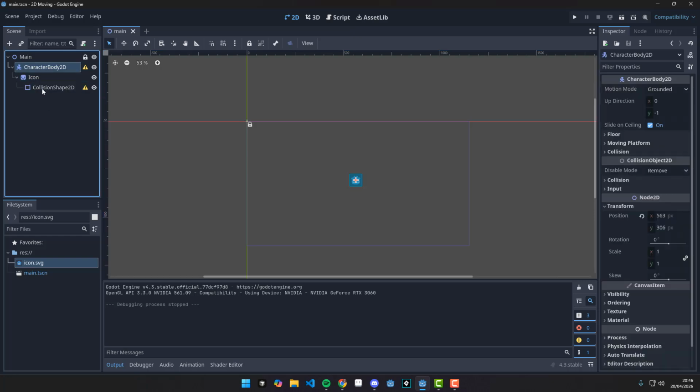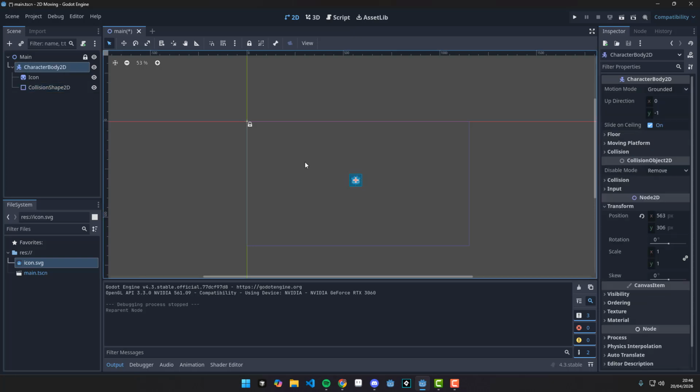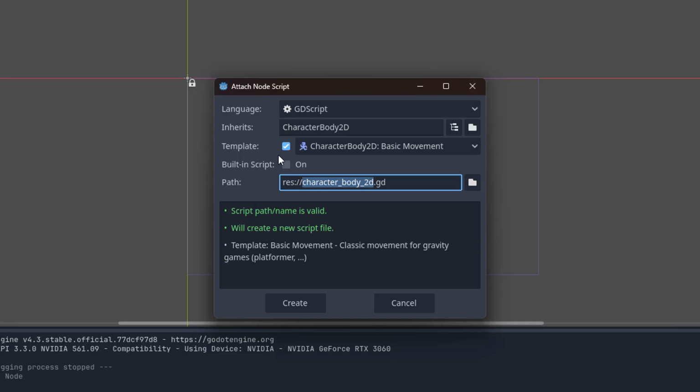I have messed up the alignment of these scenes a little bit, they want to be children of the character here, this collision shape specifically. And the last thing to do to get this to move is I press the script button on the character body 2D, add a script.